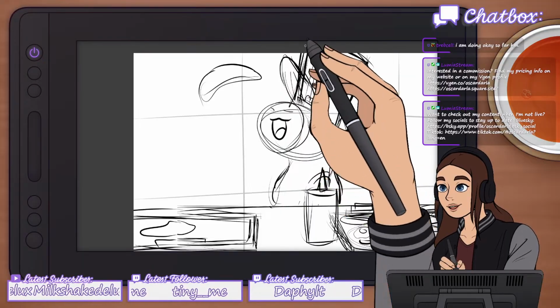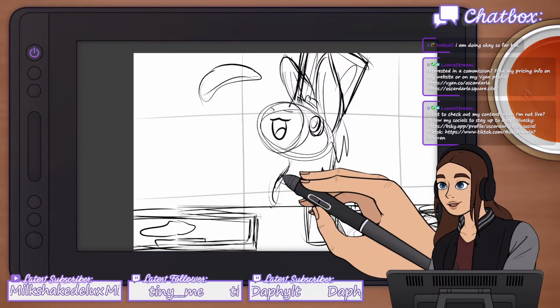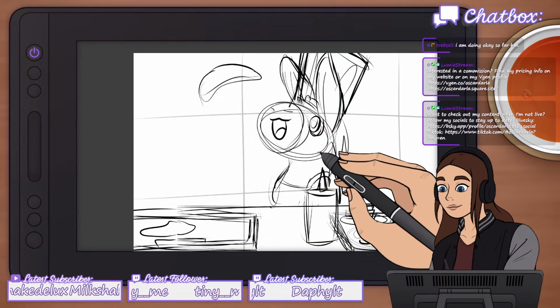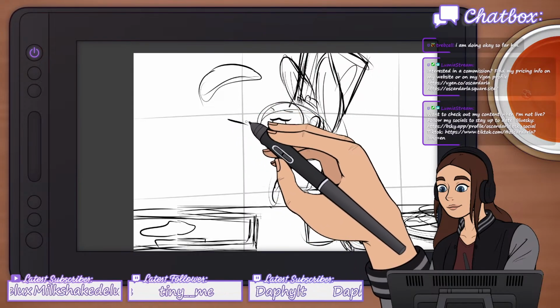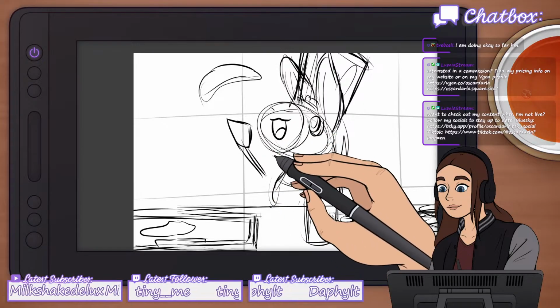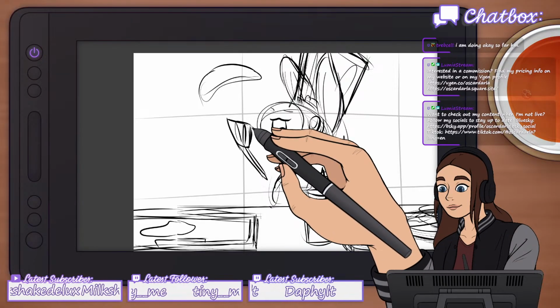Little chef's hat, you know? And he's got his apron on. And the spatula.